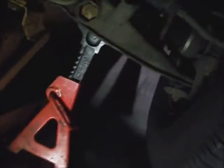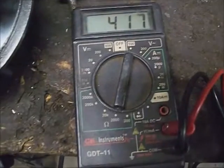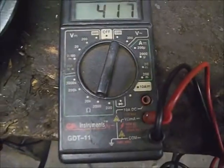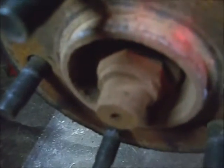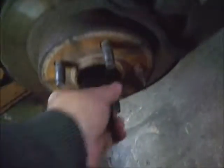I'll take the 19mm lug nuts off. I've got a jack stand under the control arm. This is a new replacement wheel bearing. I'm testing the ABS sensor — two wire plug-in, it's got about 417 ohms at about 68 degrees, just to make sure it's not open. This is the driver's side wheel bearing. I'm going to wire brush off the axle nut threads and take the axle nut off. An inch and a quarter, 32mm deep well fits it pretty good.